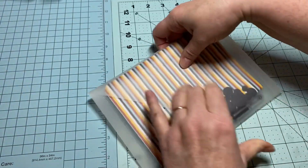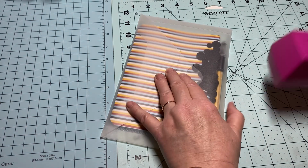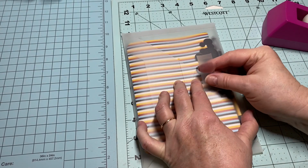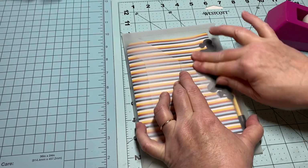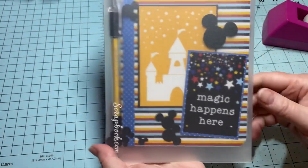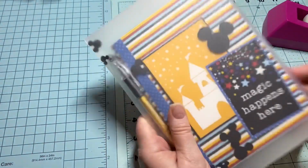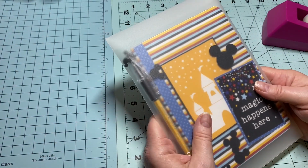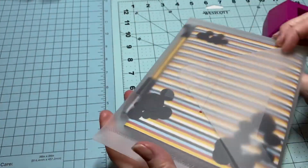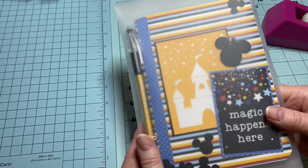So anyway, I'm going to take my tape and hold that down. I'm just going to put some tape on it so it'll keep that in place. So now look at that. I think that looks really good. I think that she will like it. I think I'll put a bow on the outside of it whenever I package it up. I might put a bow, or I don't know what else I'll put, but see, it's got some little sequins, like some Mickey heads in there, and I think that is super cute.